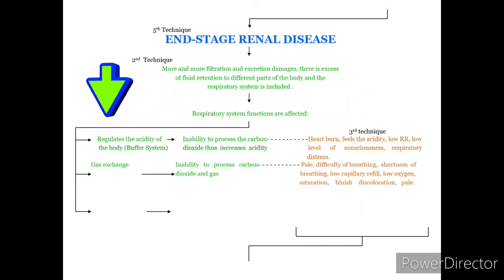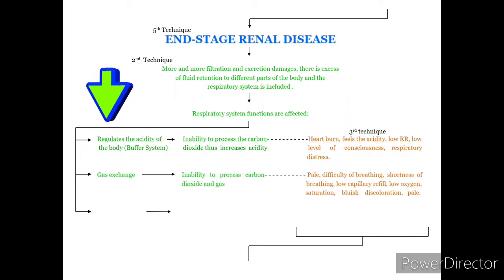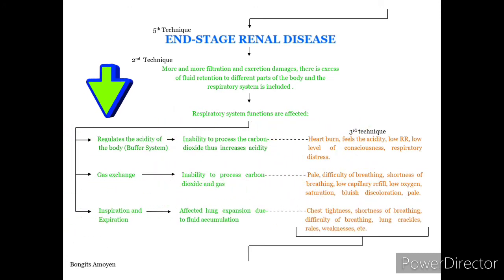Then the second one is gas exchange. It is obviously affected with the process of carbon dioxide and gas exchange. That can lead to different kinds of clinical manifestations: difficulty breathing, shortness of breathing, low capillary refill, and the rest of the clinical manifestations. Then the third one is inspiration and expiration, which is also affected. That can lead the patient to experience chest tightness, shortness of breathing, difficulty of breathing, and the rest of the clinical manifestations again. Because of all of these clinical manifestations, it can lead to the continuity of the diagnostic test.